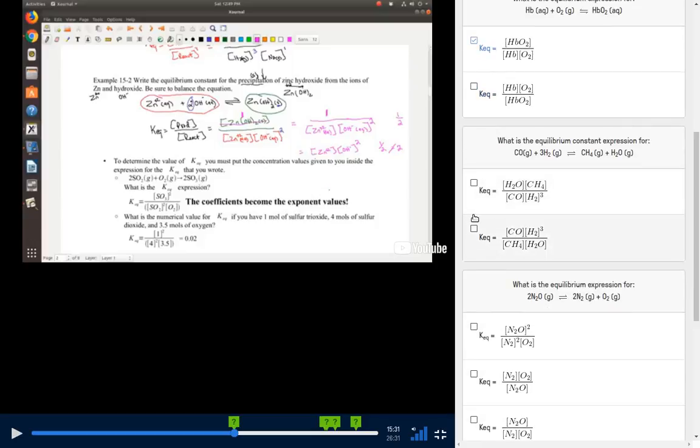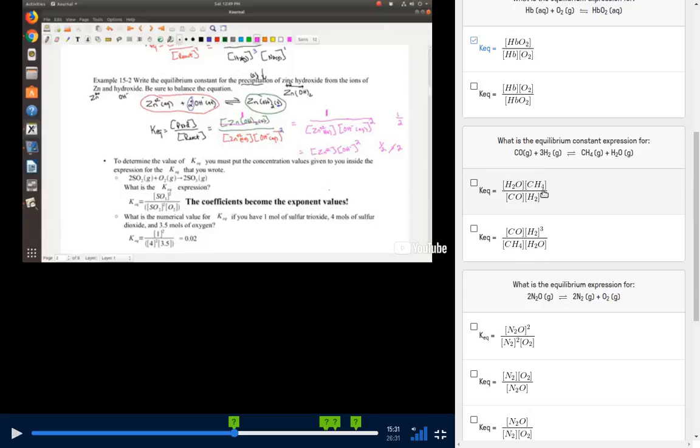And the next one, what is the equilibrium constant for this expression? Well, products over reactants. Products, so this has to be on the top, CH4 and H2O. Now, notice that I put H2O first and then CH4. Well, that doesn't matter. We're multiplying. So 2 times 3 is the same thing as 3 times 2. So the concentration of water times the concentration of CH4, which is methane, would be the same thing as the concentration of methane times water. So products over reactants. Notice that 3 coefficient becomes the 3 exponent.